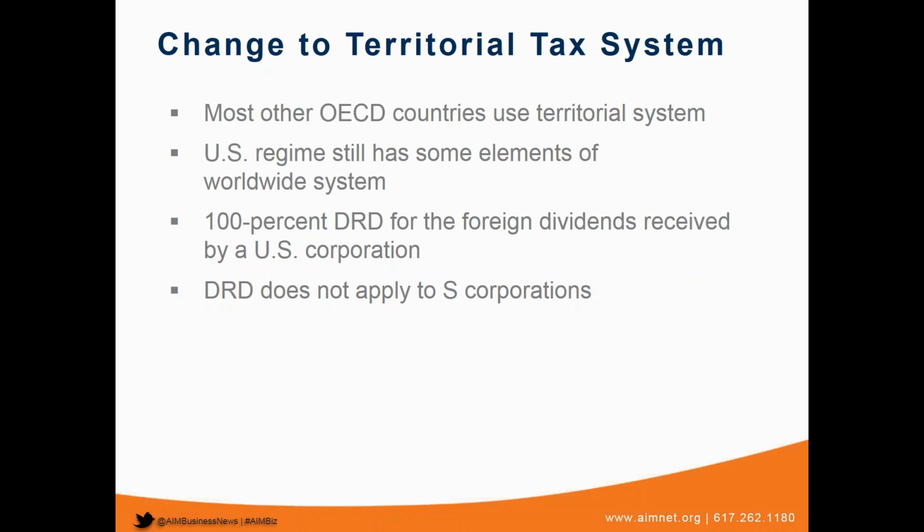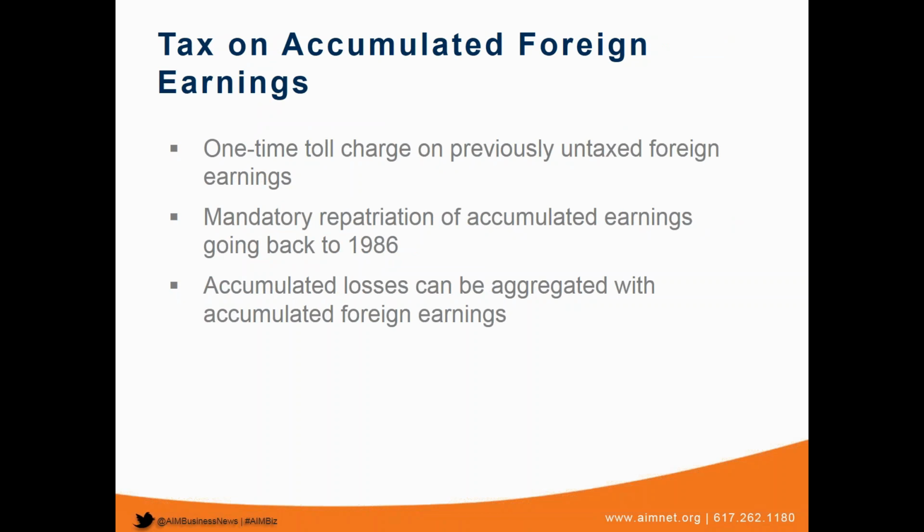I think it's important to note that this dividend received deduction does not apply to S corporations. So if you're a U.S. S corporation with a lot of foreign subsidiary activity and want to bring that back to the U.S., that's one thing to consider. So that's the first topic, the change to a territorial system.